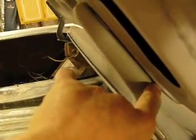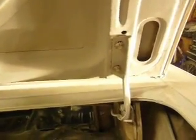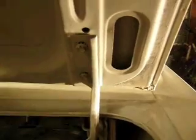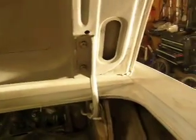I was also having issues over here. And to fix that, see what's in there? Yeah, shims. So that raised that. And I also could have put a bolt in there and grabbed a slide hammer and kind of yanked it out a little bit, but I just chose shims. That's fine.